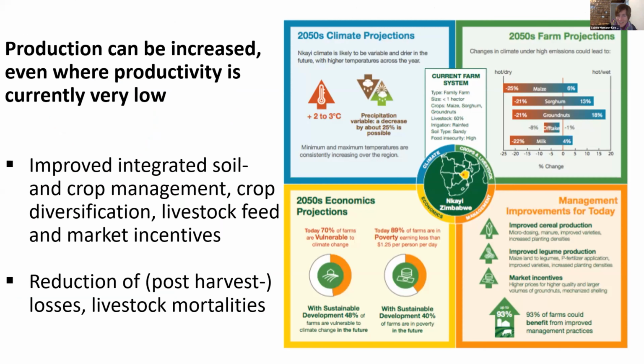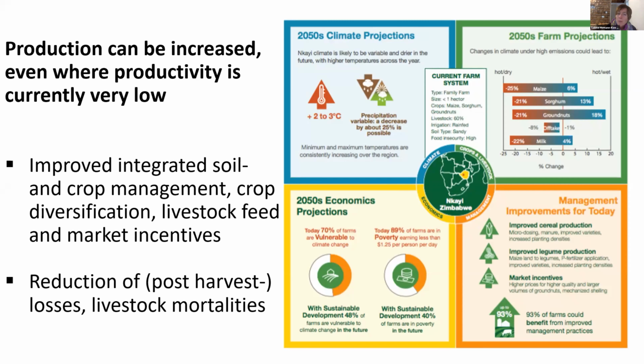Here, this is my only slide about the results from simulation outputs, where I just want to show you that, yes, we all know we can simulate and we can simulate that there is potential. We know different crops are differently sensitive to climate change. We see that legumes in particular could make a very strong contribution, but we also see that legumes are not represented in farming systems. They're not even promoted in the current agricultural policies. And so we are using the simulation results to say, yes, we can improve tremendously.